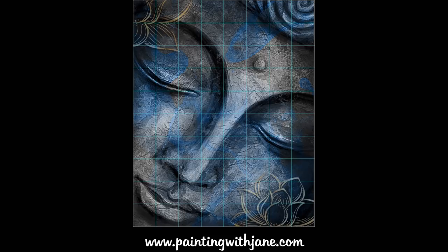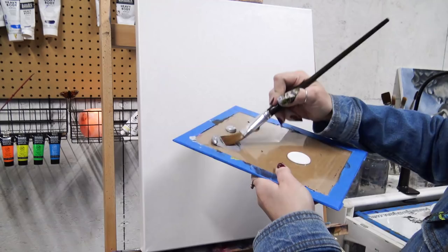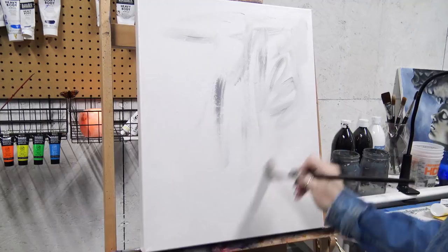Now, it's really important that you let that dry completely. So this is a couple of hours later. All of that gel is completely dry. And I'm using my 1-inch flat. I did wet it in my jar a bit. And I'm using some of the iridescent rich silver by Liquitex, just kind of scumbling it on.